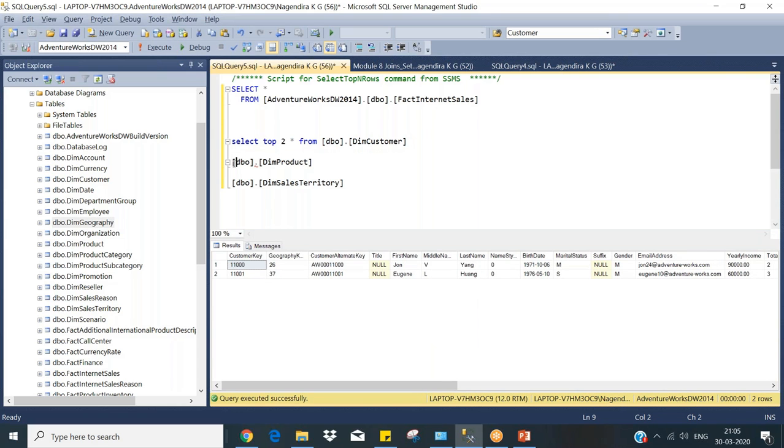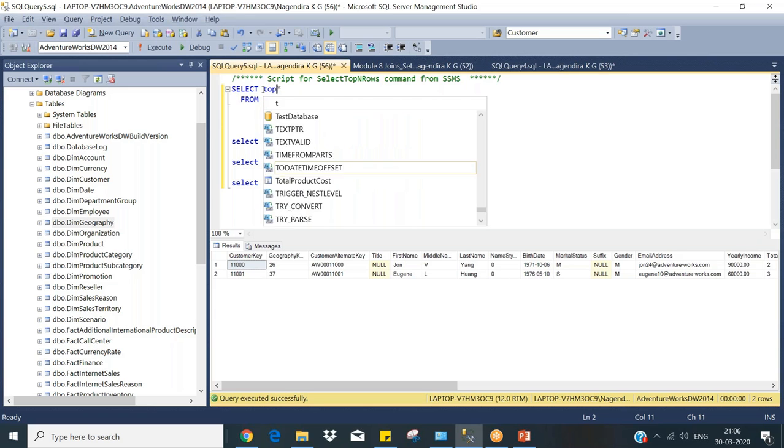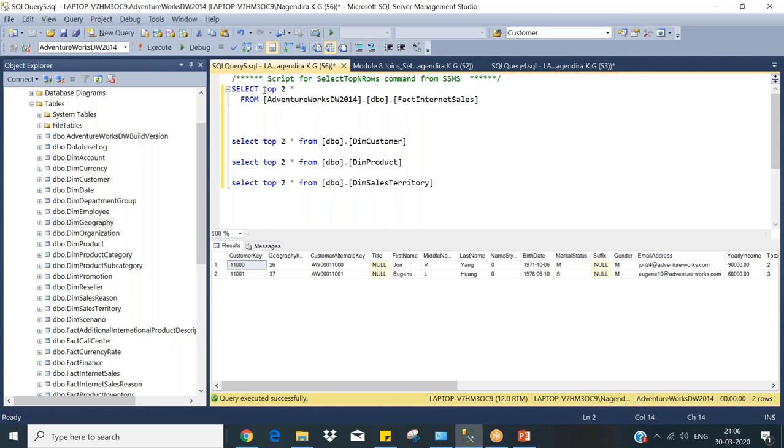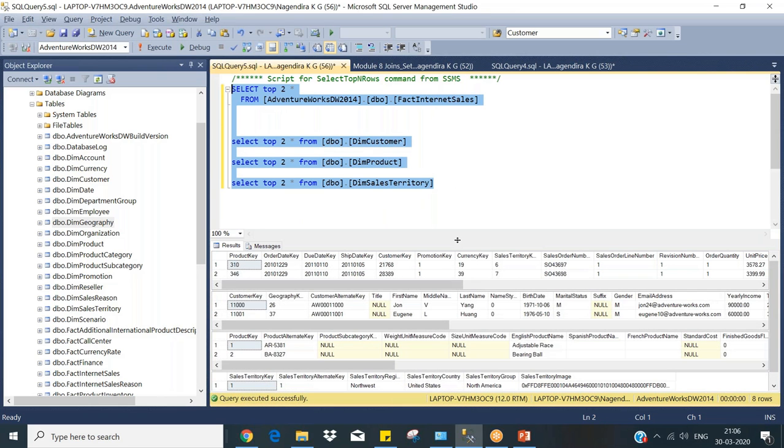People will ask, I want customer information, what products he has bought, and from which location. Like this only people will ask. You need to see what information we can provide. In some cases it will be specific. They will provide exact column names: I need customer name, customer location, and product category. In some cases they won't provide anything, and you need to grasp all the information.